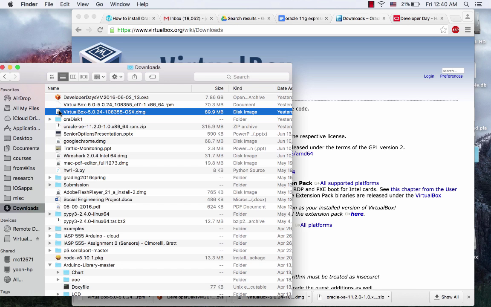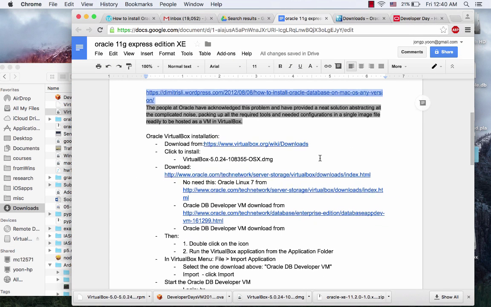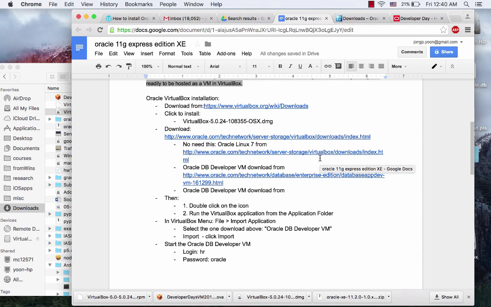You can double click on this file and install it. Here are the steps that I followed. You can download it from there and then install it.